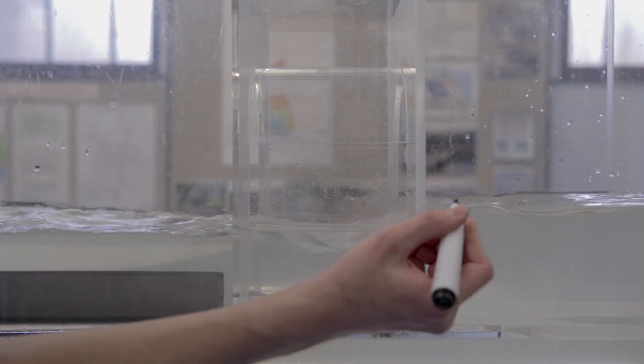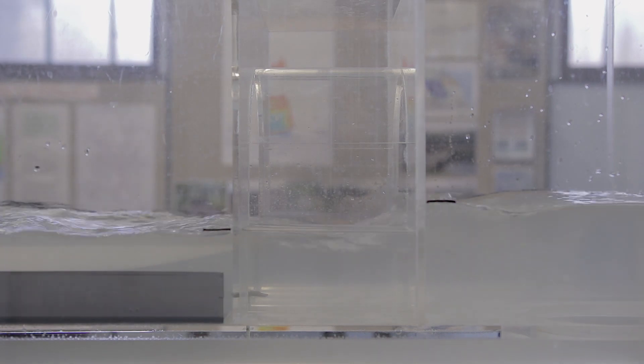As you can see the river level is higher behind the bridge than it is after the bridge. This is because only so much flow can go under the bridge.